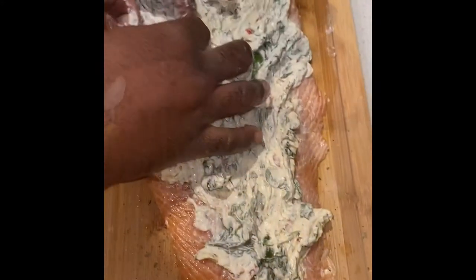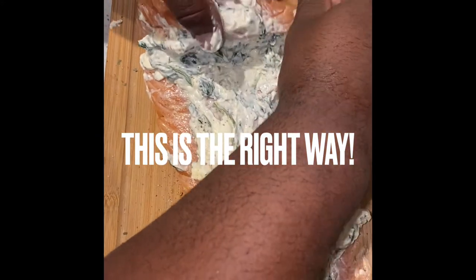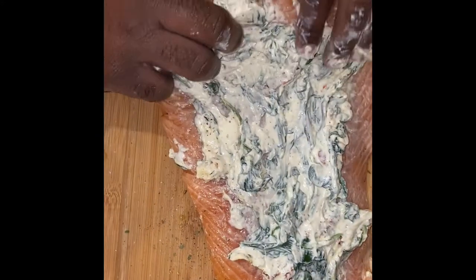I don't think you're squeezing it tight. Okay, I'm not squeezing it tight. Just roll it. Like lift it up and roll it. Come on, you got it. All the good stuff is falling out. That's why I said don't put nothing on the edges.